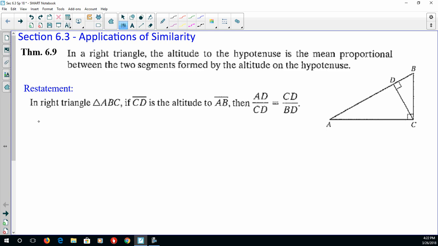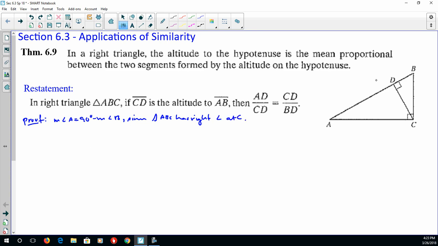Okay, so I'm going to give somewhat not really great proofs today. I might leave a few minimal steps out. I think I'll pretty much say all the reasons. At least you'll be able to reconstruct a really good proof from what I say down here. Okay, first thing, ABC is a right triangle. So the measure of angle A is 90 degrees minus the measure of angle B, since triangle ABC has a right angle at C.